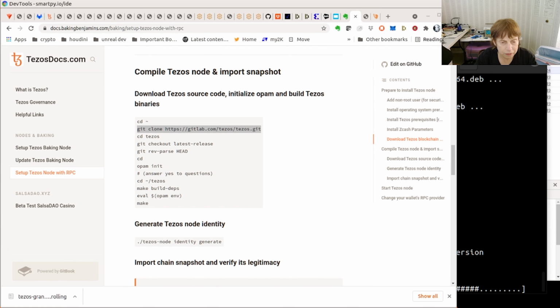And now I don't want to do anything else yet, because we may have some issue with, oh, I don't know if OPAM is on there yet. This used to do this.